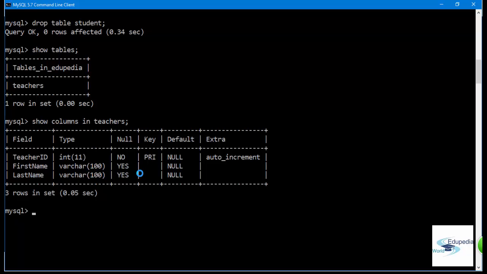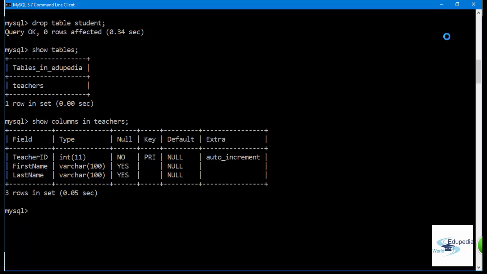This query is helpful when you want to understand the structure of any table, or if you want to take some inspiration from a table and design another table like that. So you can just type in show columns and then the table name, and you can understand the structure of the table.